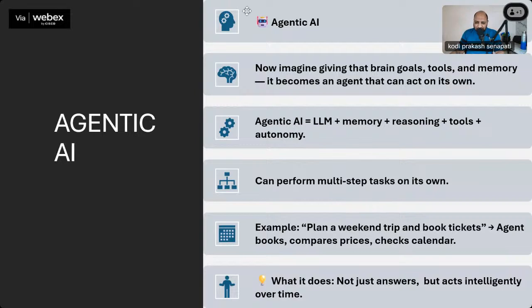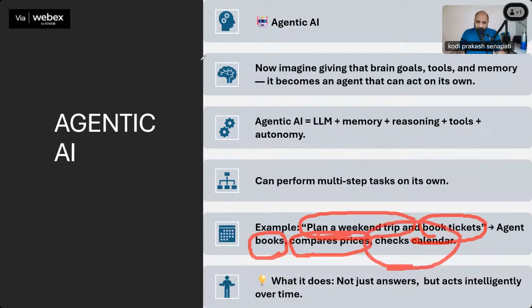What is multitask? The goal is a weekend trip and booking tickets. The agent will book, compare prices, see which flight has how much price, and which date you have to book a ticket. So now understand, imagine we are giving goals to the brain. Brain is LLM.